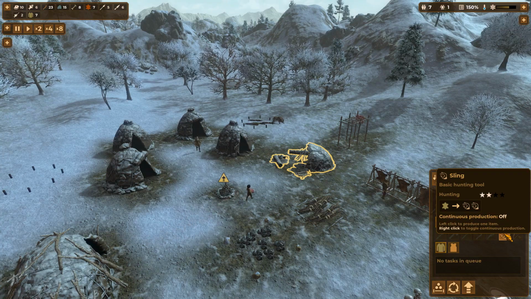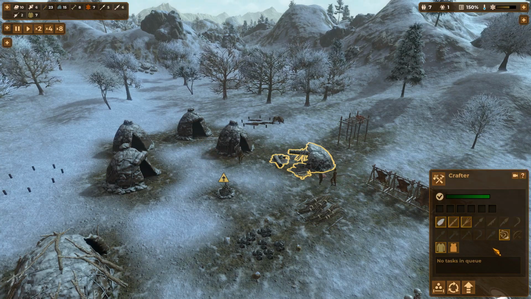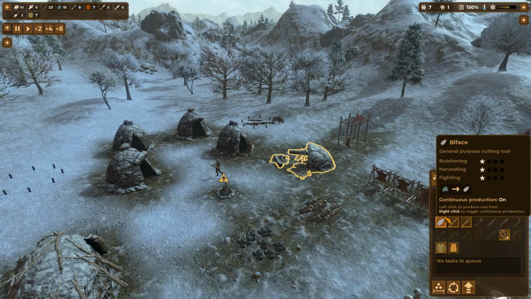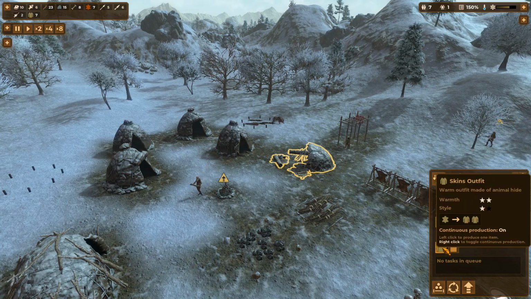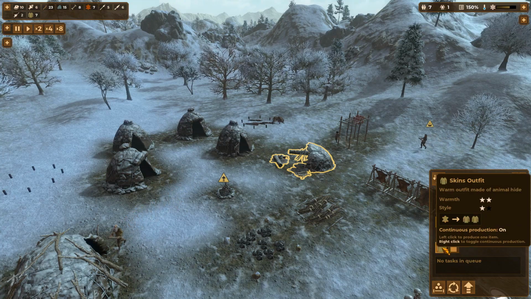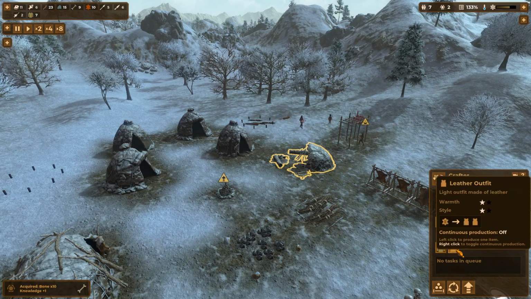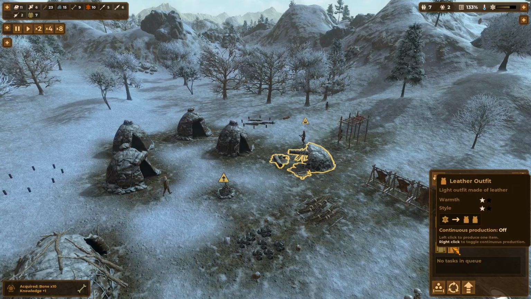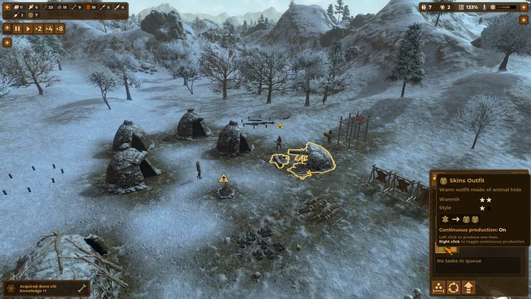So if I do continuous production, I might as well, because I think it makes one for each person I've got, which is basically what you want all the time. So at the moment I've got permanent production of all of these and skins. What have we got? Leather or skins. I was thinking that leather would be above skins, but actually it's not, is it? That has warmth 2, style 1. That has warmth 1, style 1. Yeah, okay. Well, let's keep going with the skins outfit then.